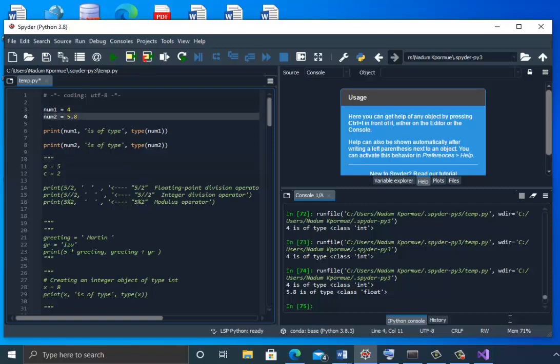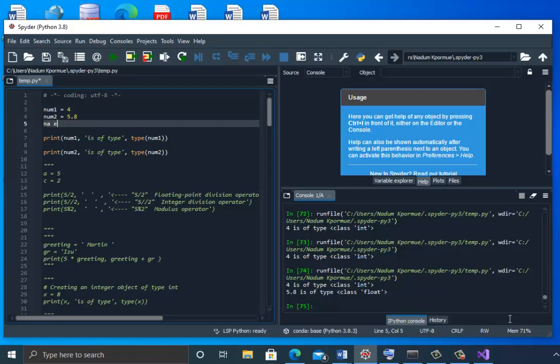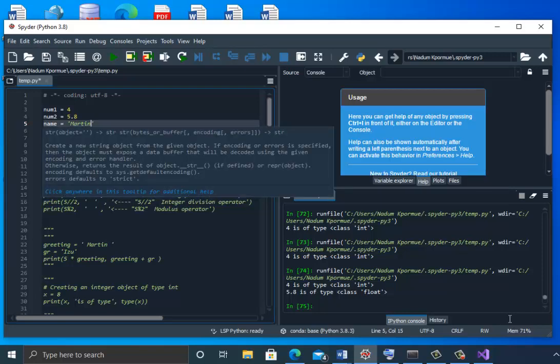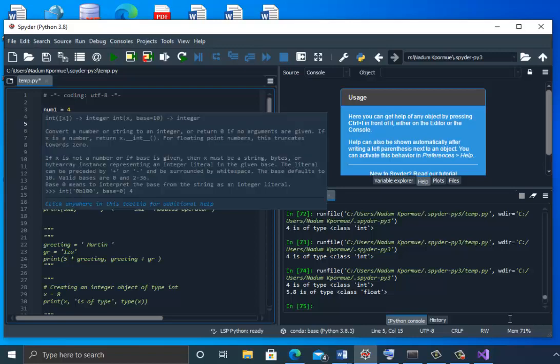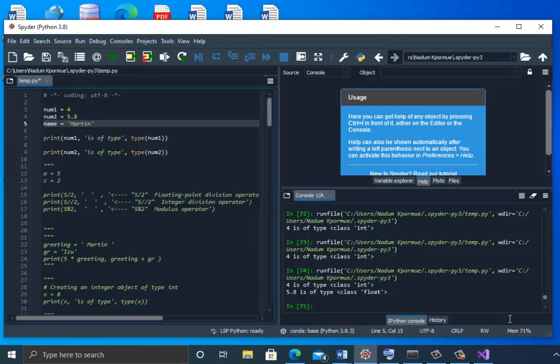So if we also do this, say name is assigned Martin. We don't know what this variable type is, so we want to find out what data type the variable name is going to hold. We've been able to find out the data type that num1 is holding. We've also found out the data type that num2 is holding.